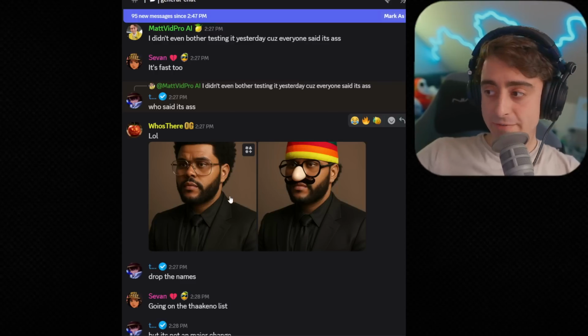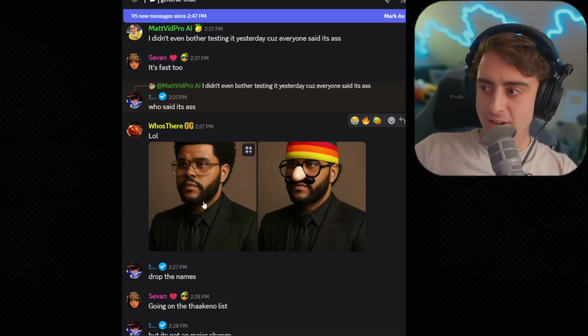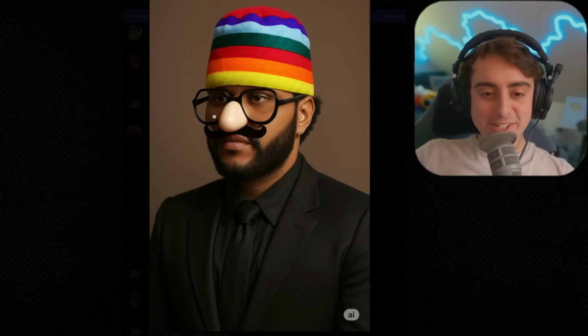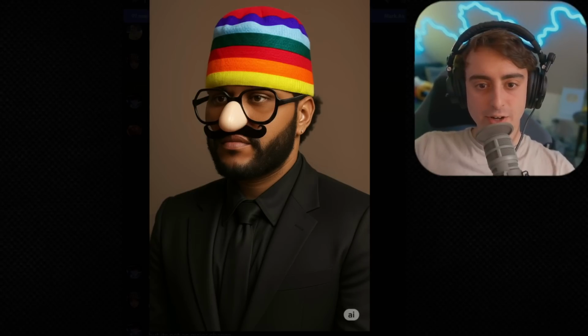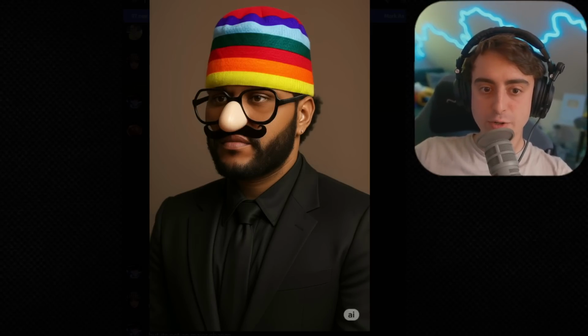But yeah, you can see that folks in my Discord server are always messing with the latest model updates. You can see on this one, we've got a pretty standard character, then we add some new glasses, a fake nose and mustache, and then this beanie thing onto him. But it preserves the overall details of the character quite well. Swapping between them, I'm pretty impressed with this brand new Gemini update.